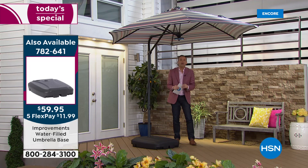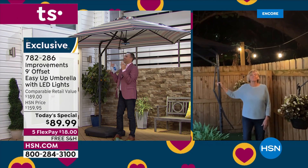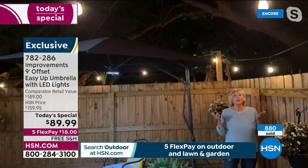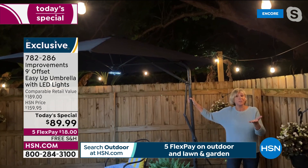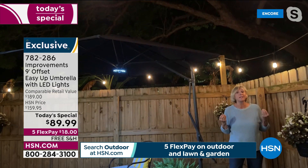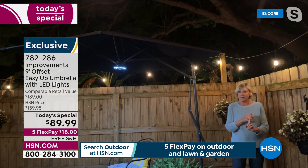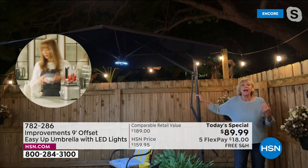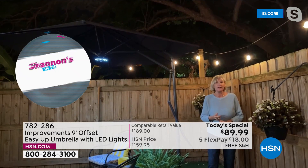The winter blues — we're looking to put them behind us. This is the set for the summer. Even if you've got a small patio or just a concrete slab, an umbrella can give you back your living space. These fabulous colors and gorgeous solids and that fabulous stripe give you that pop of color and a decorator look. You're getting an umbrella that protects you during the day in the sunshine, under a light rain — which I can seriously attest to because we had a rainy day here in Florida today — and gives you that beautiful ambiance with the ring light. It runs on four AA batteries that you provide.